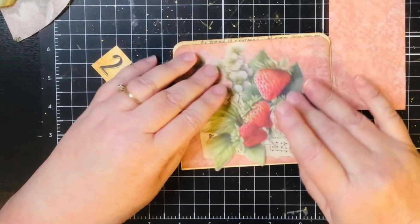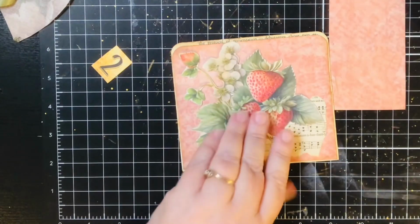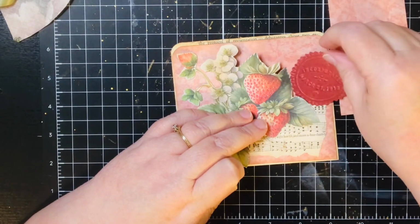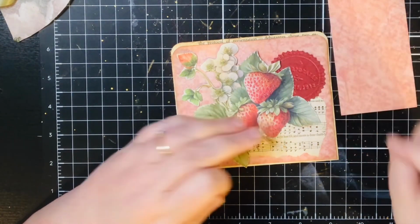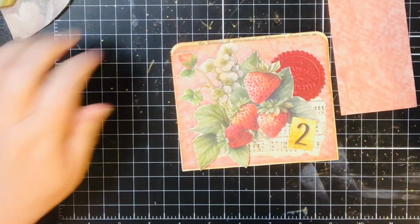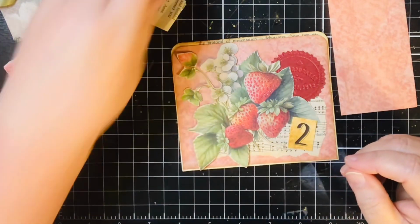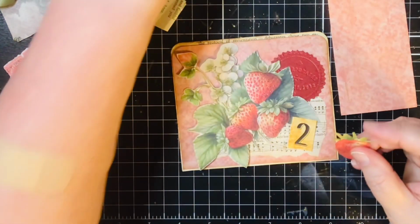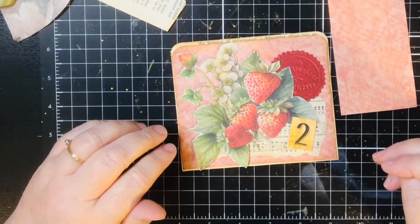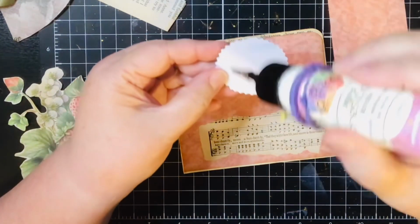Okay. Get that. See how I want to turn it. Yeah, like that. Get that down. Well, let's see what I want first. I like that. I like that. Maybe that. Got a number. I don't know if I want two 2s. Got these strawberries, but I really don't think I need them. I like that. I'm going to keep it simple. I've had too much going on this morning.